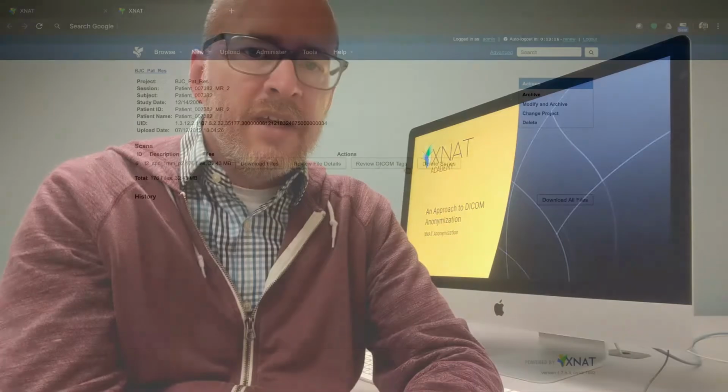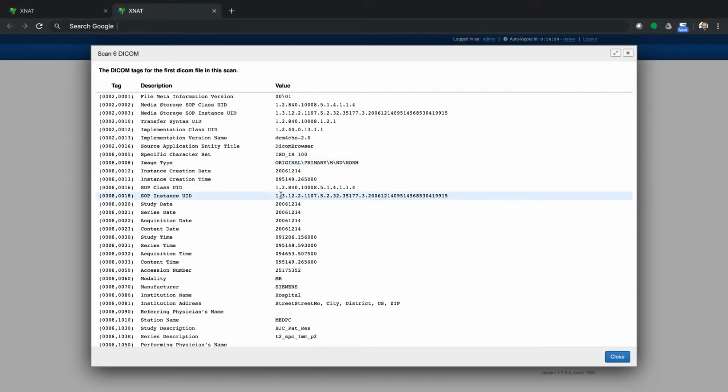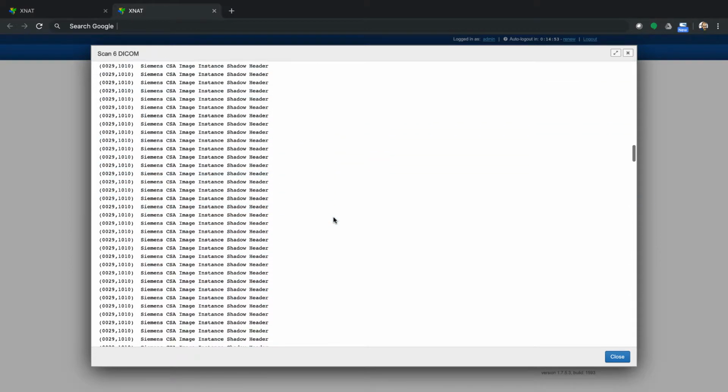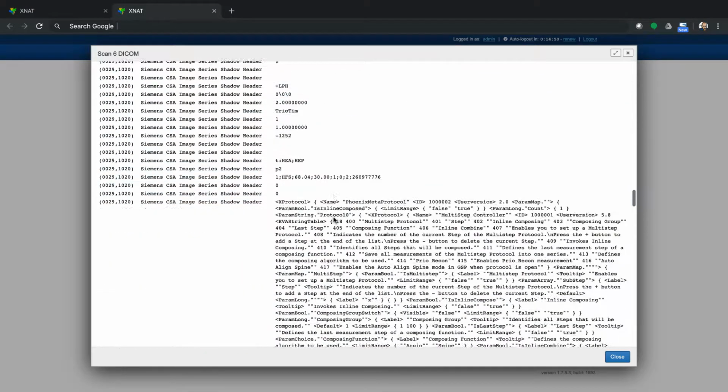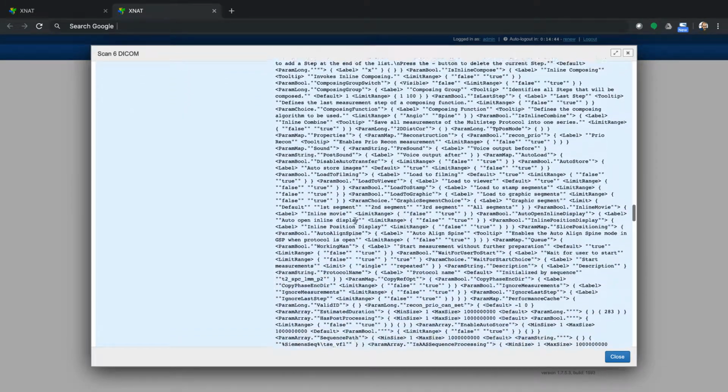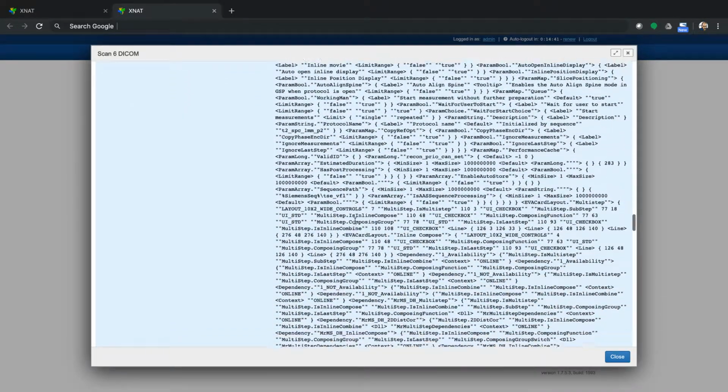Scanner vendors often put information into vendor private tags that aren't explicitly defined in the DICOM data hierarchy. These vendor private tags can contain just about anything, sometimes valuable scan parameters, sometimes a copy of the patient name. Even though these vendor private tags can contain PHI, you can't simply zero them out altogether.